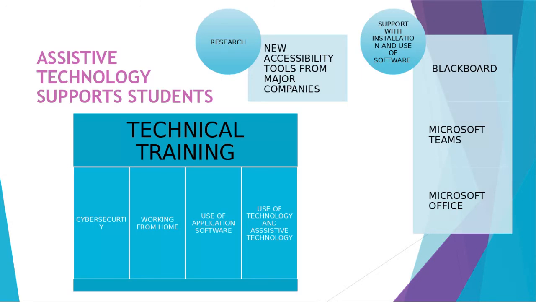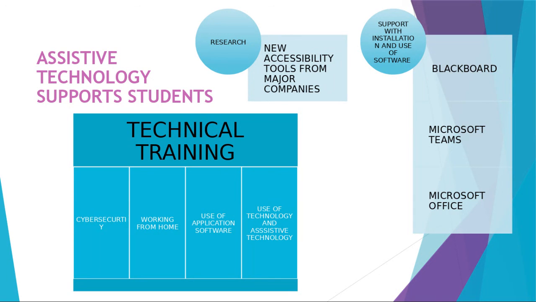Finally, we also provide technical training. During the past semester, we've been doing some technical training on different topics for students with disabilities, like cybersecurity, how to work effectively from home, how to use different application software, like assistive technology and Microsoft Word, Microsoft Office, Excel, any of those, and the use of assistive technology and just any other technology.